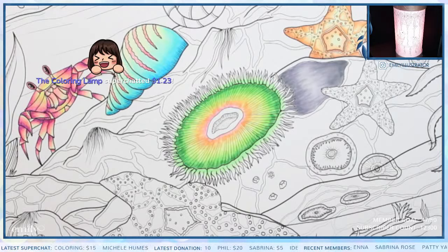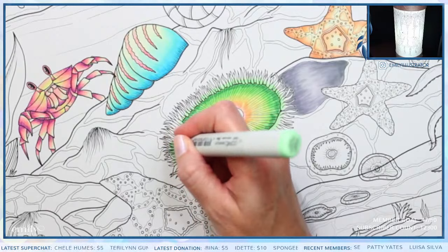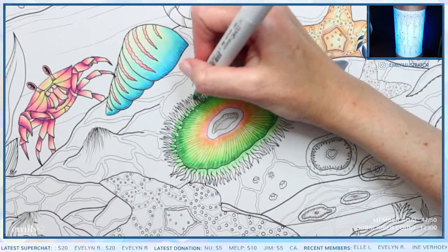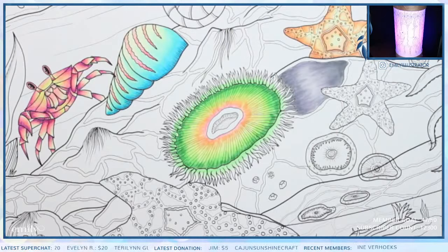I don't think so. No, I have never, because I also haven't experienced much of a smell just with the markers in general. So no, a smell isn't anything I'm concerned about. Alcohol markers may smell a little bit when you use them, but once they're dry, they're pretty odorless.